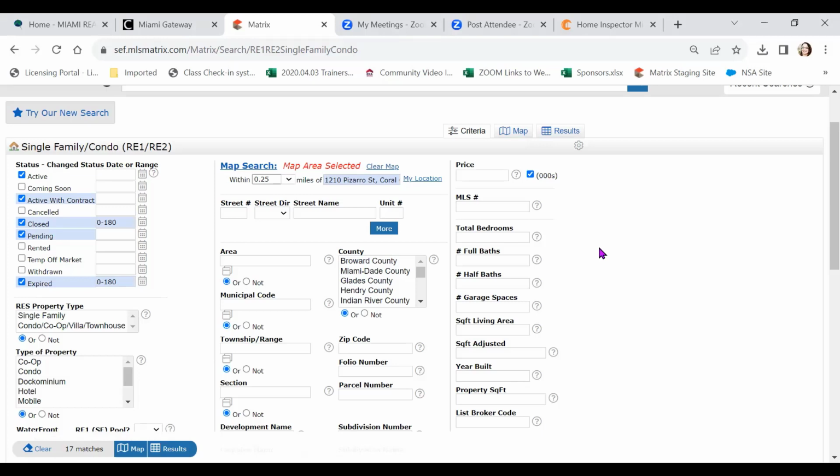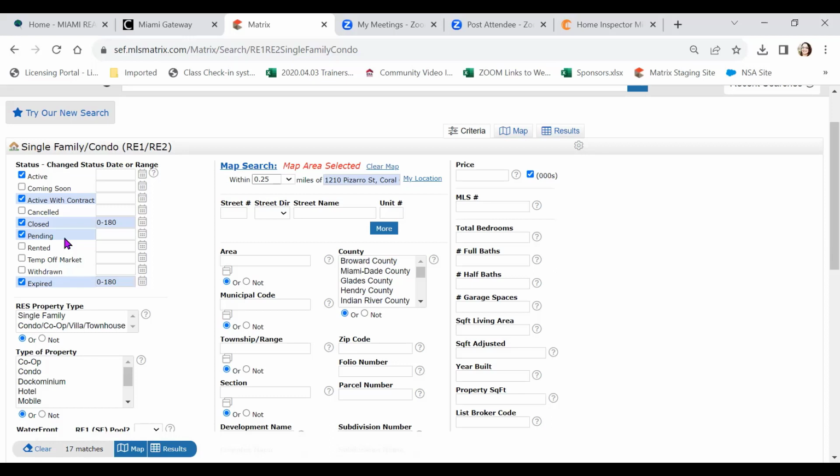You have other agents for whom pending is optional, and I'll explain to you why. When a property goes active and then the status changes to pending, it is not a mandatory field to put in the sales price, right? So it was listed at X. Negotiations happened. They both agreed on a price as the sales price. That doesn't necessarily have to be inputted. So you don't really see that change of price in some cases.